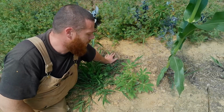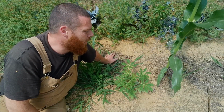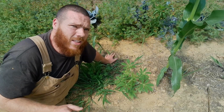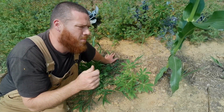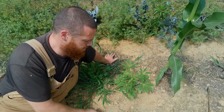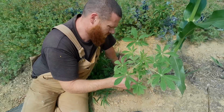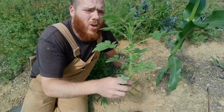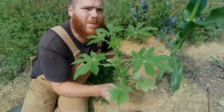It just showed up. But what I want to do is, because there are some uses to it, it definitely is a pollinator. It definitely will add to the diversity in our food forest. I want to dig this up and move it over here where we started. So instead of using a big shovel, I'll use this little one. I don't know how well these transplant. This is going to be a complete experiment, but let's dig it up and take it somewhere else.